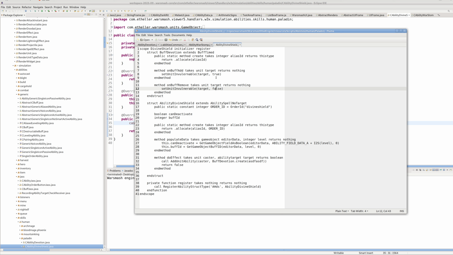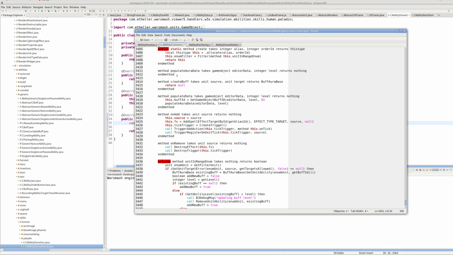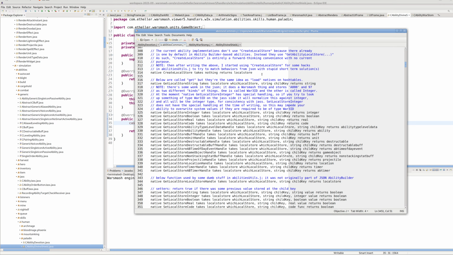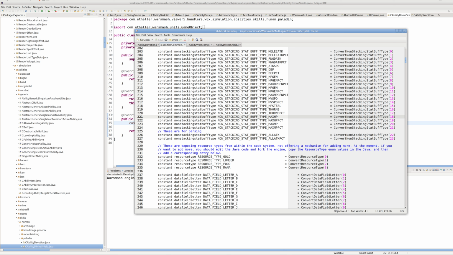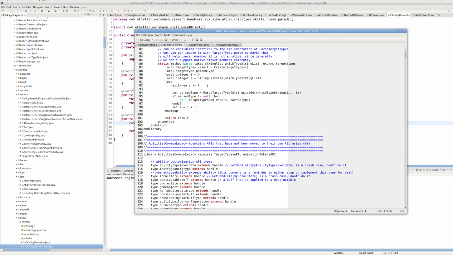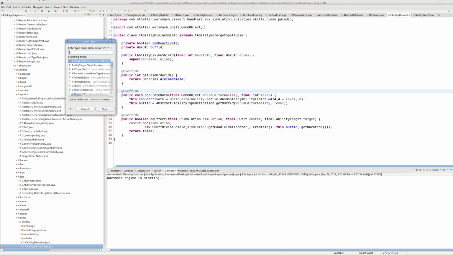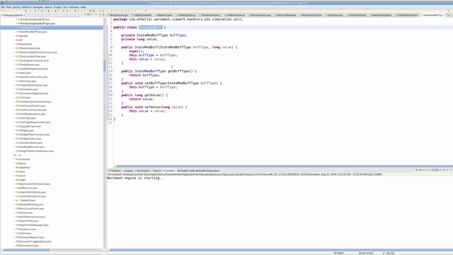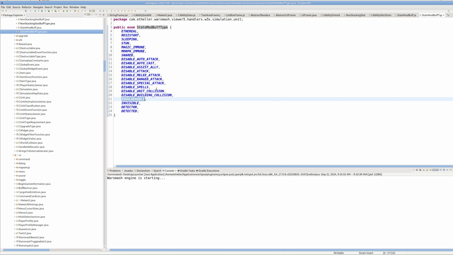So you could picture we might want to have something like these non-stacking stat buffs, and I thought there was going to be a concept, and I think maybe I didn't bring it over into the universe of available Jass functions, where in the Java, as well as non-stacking stat buff, there was also something called like stat buff type, just state mod buffs, something like that. The state mod buffs, I think, are the ones that can actually modify invulnerable but stack up when it does it.